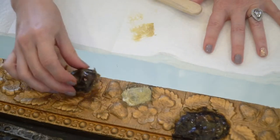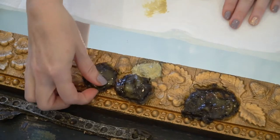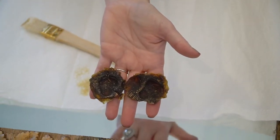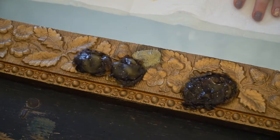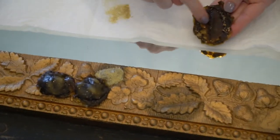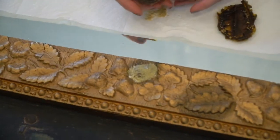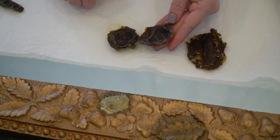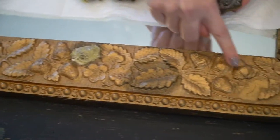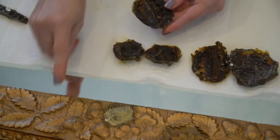You keep coating until you end up with something that looks a lot like a blobfish at the bottom of the ocean. When it's dry you'll be able to peel it up, pop it off, and you'll have the reverse of the item you're wishing to replace. The elements that needed to be recreated on this frame are the leaf — here's the leaf mold — and the strawberries. Here are the strawberries I replicated, in the mold. I did another group of strawberries because they're at different angles throughout the frame.